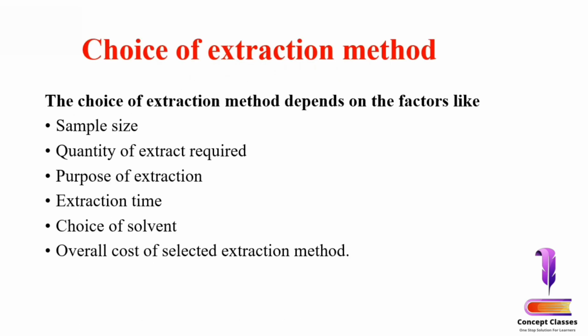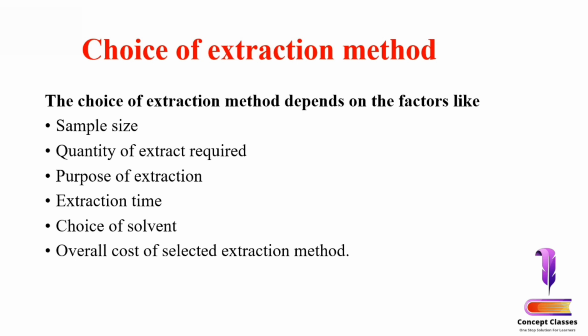Now, next is the choice of extraction method. So there are lots of extraction methods. Some are traditional methods, and we have some modern methods of extraction also. All these methods of extraction we'll be discussing in the subsequent lectures. So out of all these available extraction methods, when you go for choosing any one, there are some parameters, some factors that you have to keep in mind.